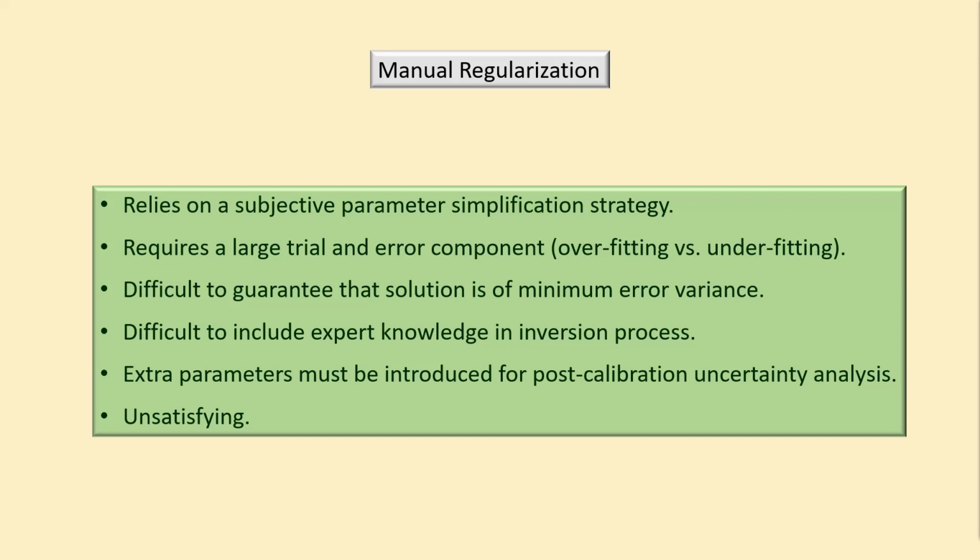All in all, putting all this together, manual regularization is, to me, an unsatisfying process. Hence, the subject of other videos will be how we can achieve uniqueness through mathematical and numerical means of regularization, and how achieving uniqueness through these means puts us in a good position to thereby explore post-calibration predictive uncertainty. That, as I say, is a subject of other videos.